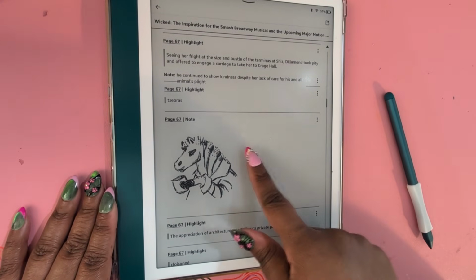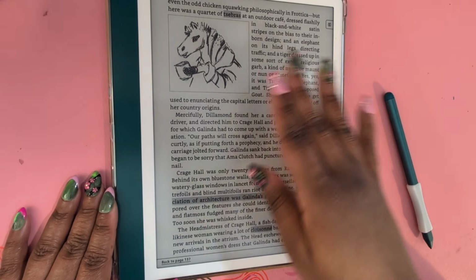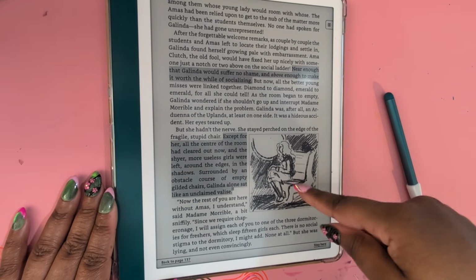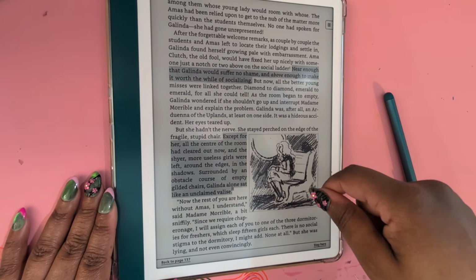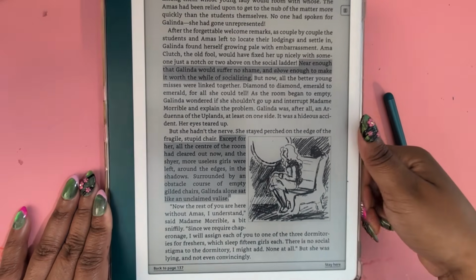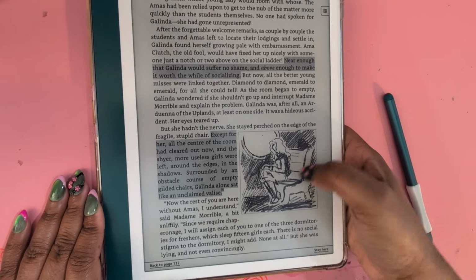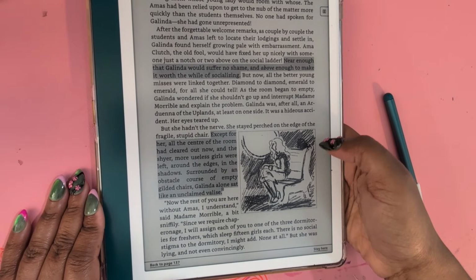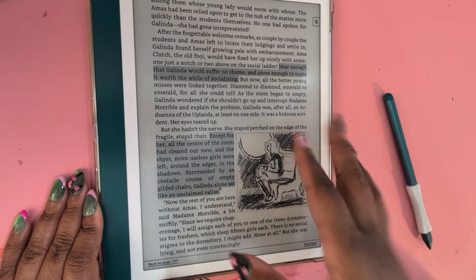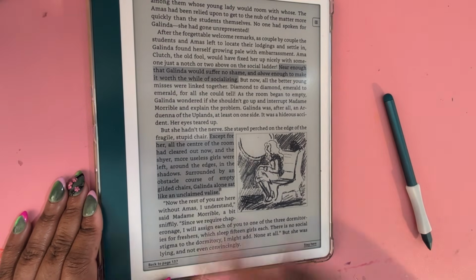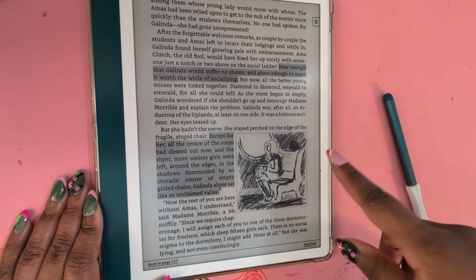Here's one that I did of a zebra, and it just sits at the page there. And then we have Galinda's first day at Shiz, and she's sitting off by herself. She's like, I gotta find the perfect spot to sit. So she finds this window that highlights her golden hair, and she's looking at all the girls. She's like, I'm so glad that I have this golden blonde hair so I can stand out more, because apparently a lot of the other students have dark hair.